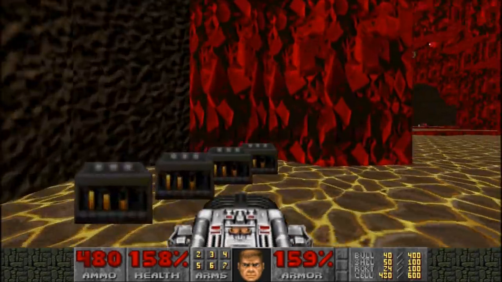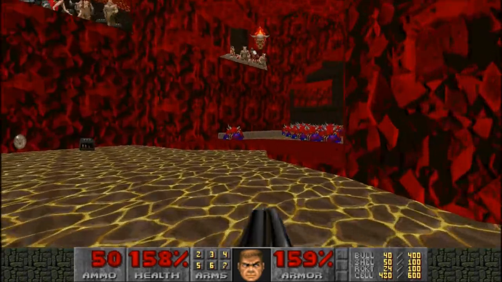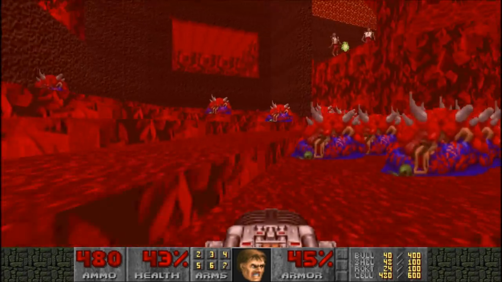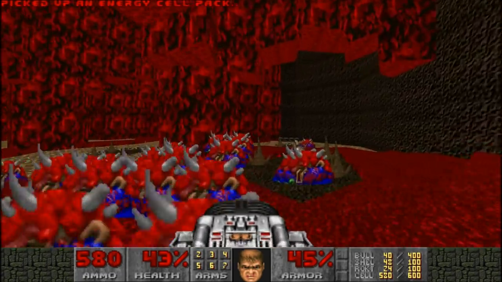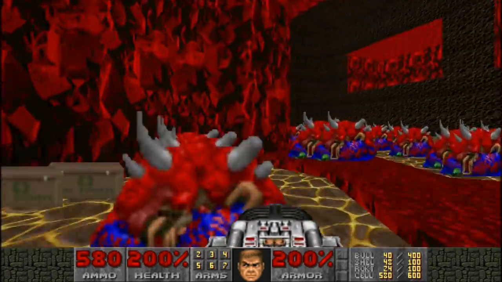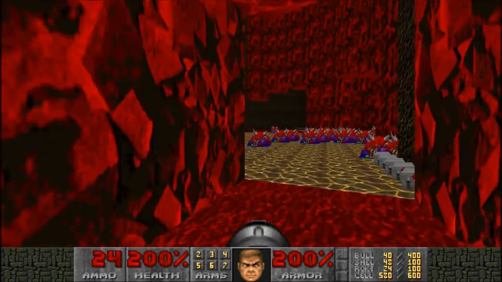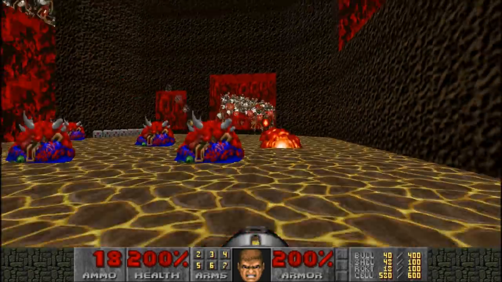your next goal is to take care of the remaining flying enemies, which include the cacodemons and the lost souls. Oh my gosh! That didn't feel good whatsoever. I need a Megasphere. Okay, so once all the flying enemies are dealt with, we can now go over here and press the switch. And this switch will lower down the wall right here with all of these revenants.